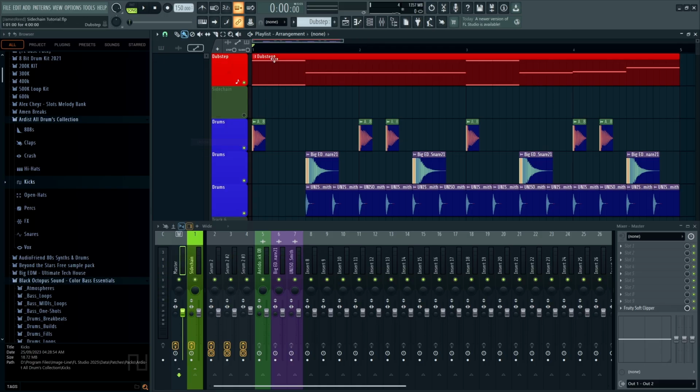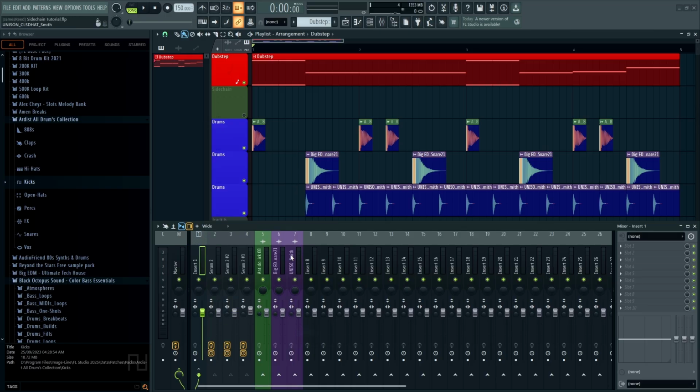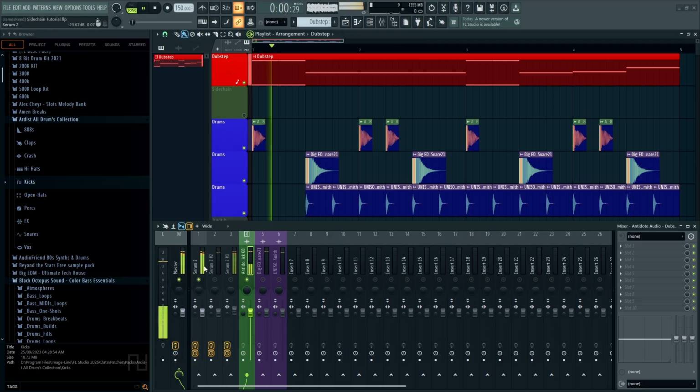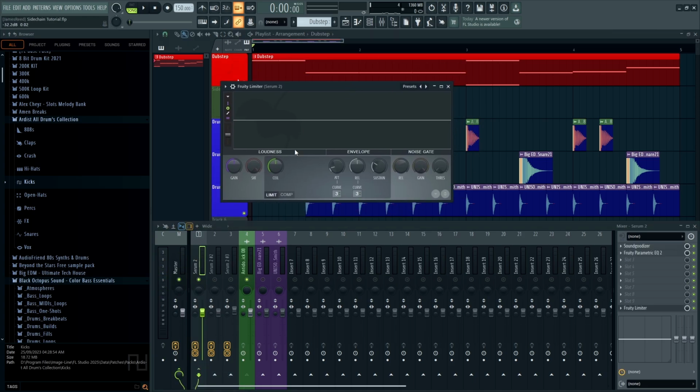You don't even need to have an automation clip, and most of all, you don't even need to use another channel like this. You can route all of this to the master again. And this last method is using sidechain to this track. So if you take your kick and sidechain it to the track here, then add Fruity Limiter and turn the ceiling all the way up, go into Comp and select sidechain and right-click, and you can choose the thing you routed to it.